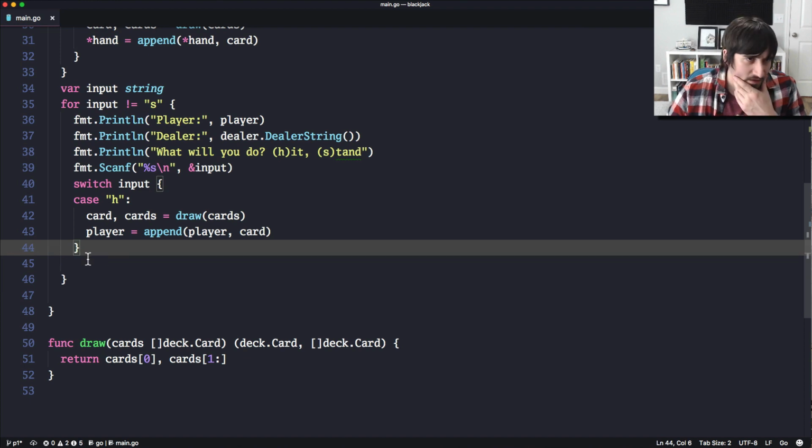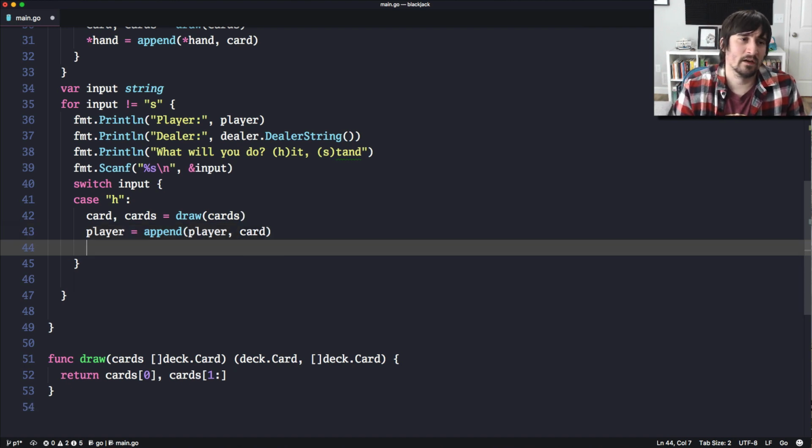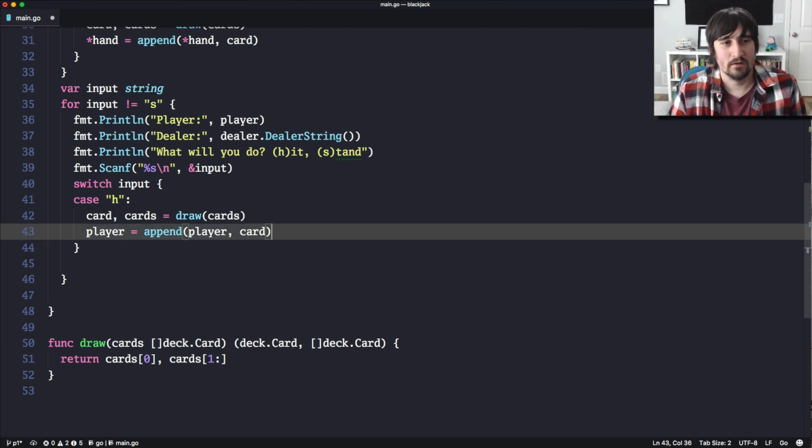Okay, so down here in this switch, if it's a hit, we're going to go ahead and give another card. If it's a stand, we don't actually do anything in this switch. The switch is going to look really weird with just one option, but I think it makes sense because it infers that in the future we might have more options. We know that, so we're just going to start with that. You could also add something like case S, print nothing, and you could add a default case. That is, if they didn't print out an S, then we want to tell them, hey, that's not a valid option.